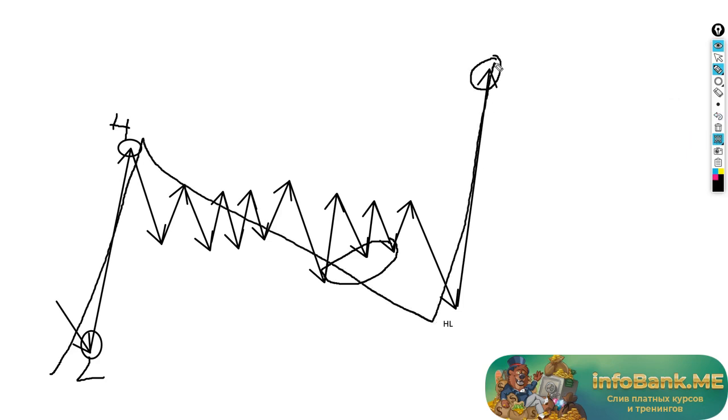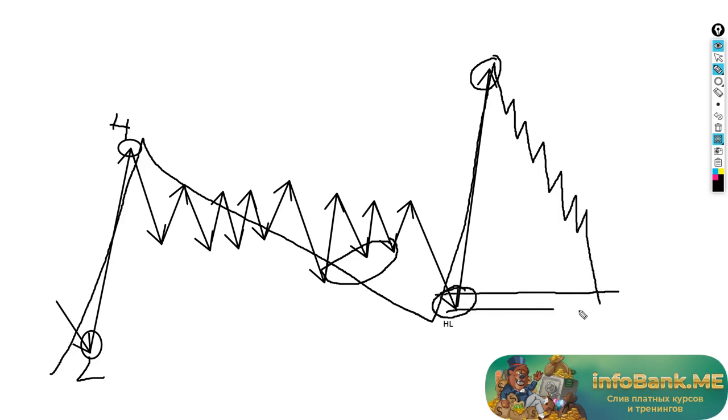And my expectation is that we can come all the way down here, right? As long as we don't break below this point, this would still be valid bullish structure, and your expectation is that we're going to be making a new higher high at this point. So yeah, this was the technical explanation in regards to trends and structure. I hope this made some sense. Again, take your time, rewatch, rewind. The tools are there. It's just up to you.